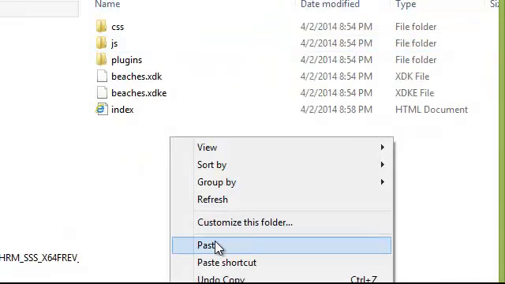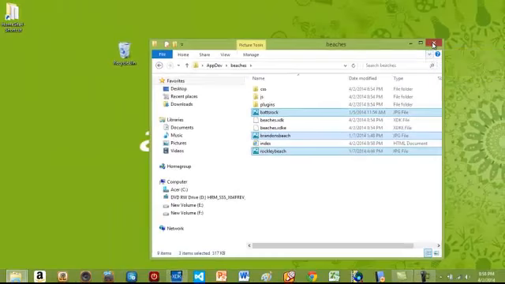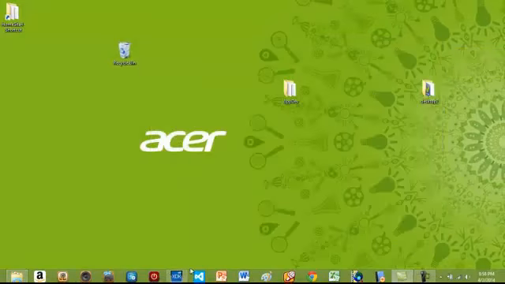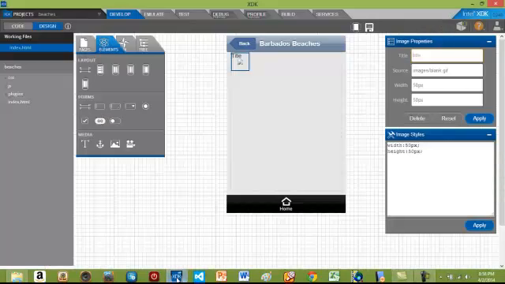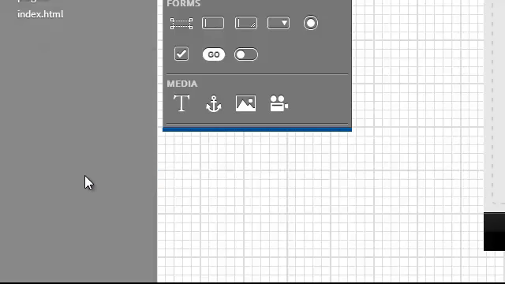Right click and paste. Close the dialog box and we open back up our XDK. Now, in the working files area, we want to right click and say refresh file 3. And we can see the beaches, Barbados Beach, Brandon's Beach, Rockley Beach.